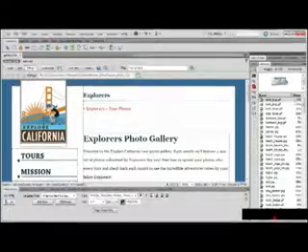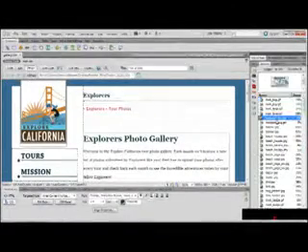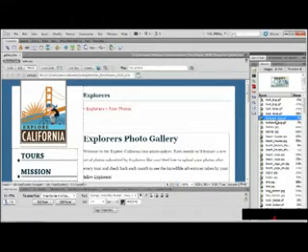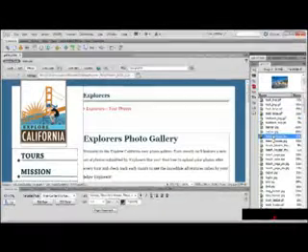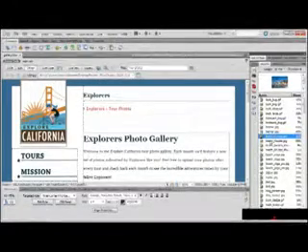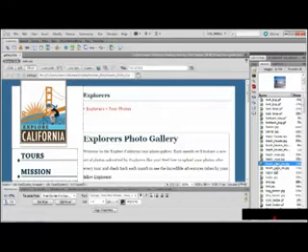Now, as soon as you do that, you're going to see a list of all of the images in your site. Clicking on one of those images, and trust me, you only want to click on it once, I'll show you why that is in just a little bit. But if you click on one of the images, you'll see a little thumbnail of it right above the Assets panel. And that's probably my favorite part of this panel. You know, a lot of times you can forget exactly what you've named an image, especially if a lot of your image names are similar. So being able to click on the image and literally see a thumbnail of it is very, very handy.